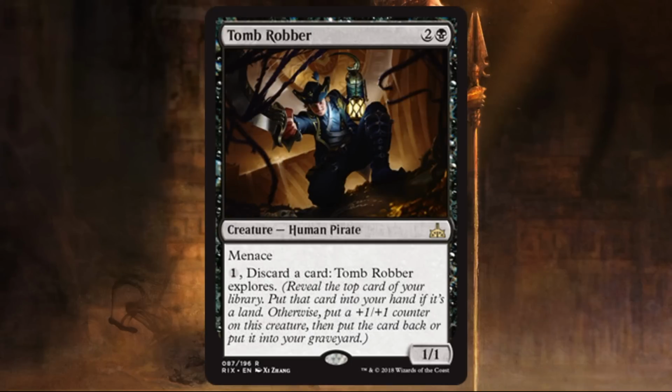Tomb Robber. This is a weird one. Okay, this is a repeatable Explorer effect, which is sweet. But they're asking a lot. The thing costs 3, it's a 1/1. It has menace, but pay 1, discard a card to explore. So you're paying a lot for these explorers.